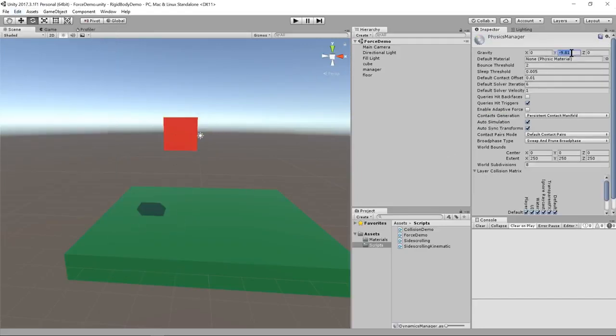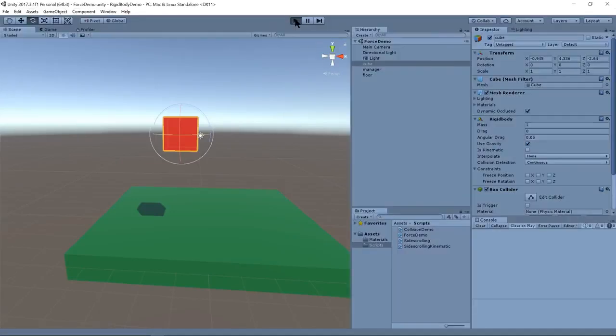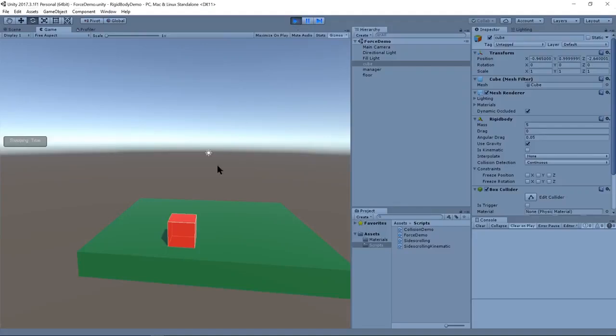But notice here it has the use gravity property, which by default is true. And when that's on, before moving objects according to their velocity, Unity will update the velocities of the rigid bodies. And for each rigid body where use gravity is true, it'll modify the velocity of the rigid body in accordance with the force of gravity. And the force of gravity is also another global setting here under physics. And by default, it's a downward vector, negative y vector of magnitude 9.81, which is approximately Earth's gravity, right? So you can modify this, though, if you want a different kind of gravity. You can have the gravity go in any direction and have any magnitude, but let's just stick with this default.